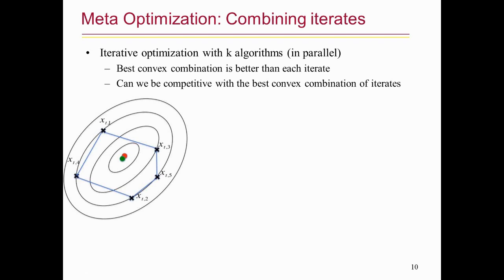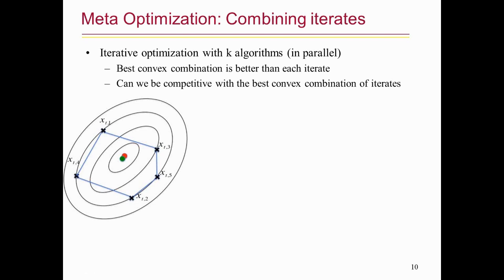This may be a mutual fund that says, go like this. Somebody else says, no, go like that. Well, none of them really know what's going to happen in the next day. So you are looking at these 5 different iterates, or 5 different portfolios recommended by 5 different people. And you immediately observe that if the red point is the optimum of the function you're trying to minimize, in this particular case, the best convex combination of these 5 iterates, which is this green point, will probably be better than each one of them individually.